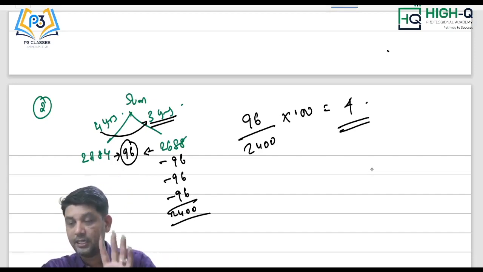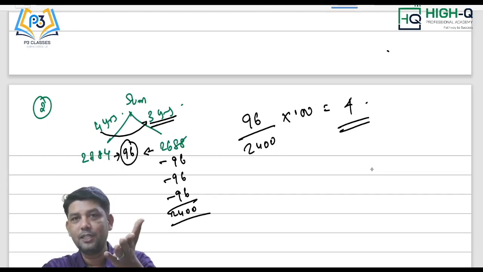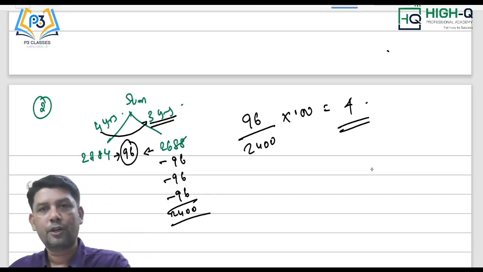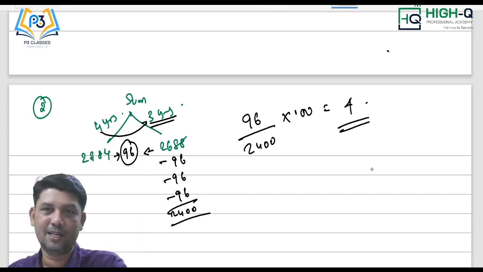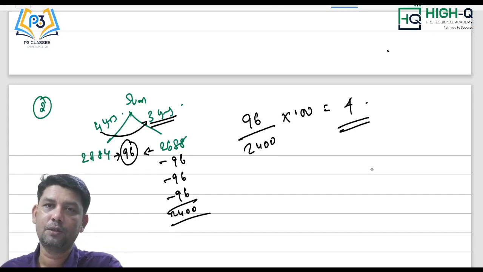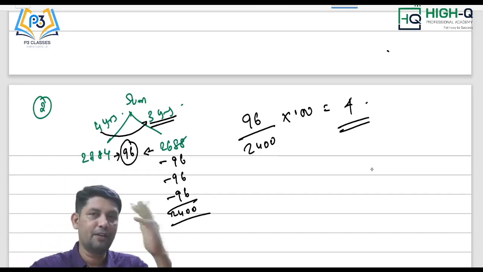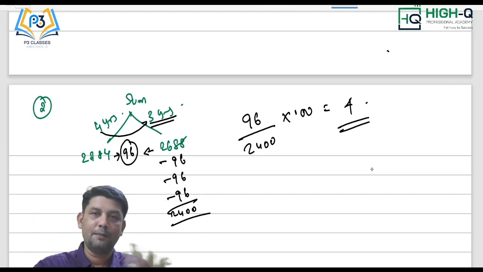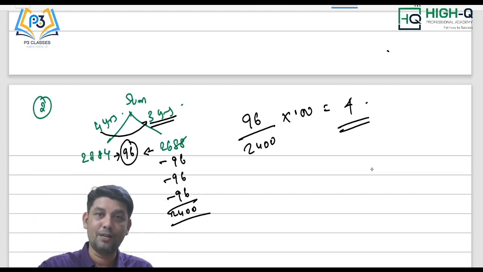See, guys, this is the way we need to approach the sum. Why unnecessarily use the formula? Sir, can you do all the problems in simple interest without using a formula? My dear, that commitment I cannot give. But 99% of the problems we can do without using a formula. Sir, my only problem is sometimes I forget the formula. I'm telling you, I'm also telling you the same. Why do we have to remember so many formulas?